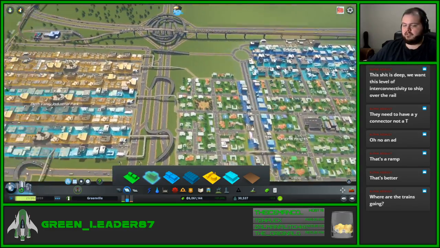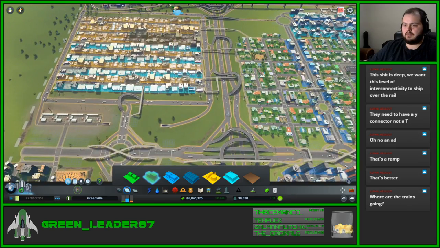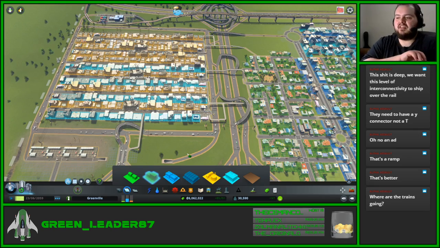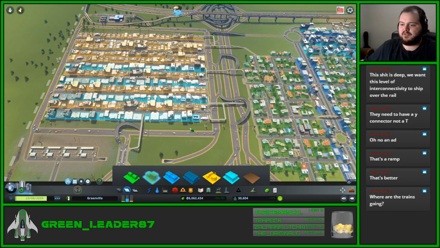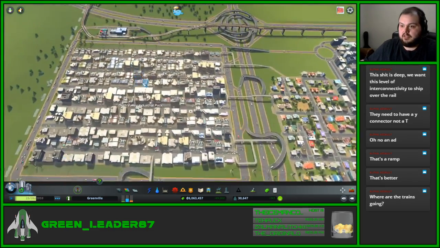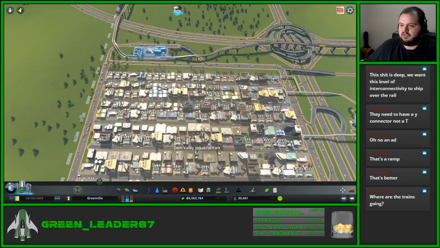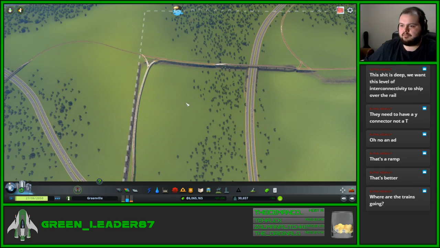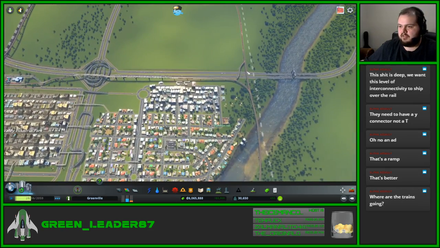Wow, the city is actually looking really good now. When I finished the stream yesterday, the city was not doing so great. This in particular was just one huge traffic jam. But now that we've actually taken quite a few cars off the road here with this cargo station, I think things are definitely looking up.